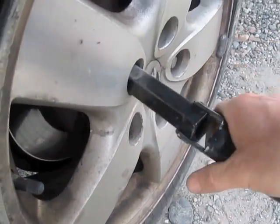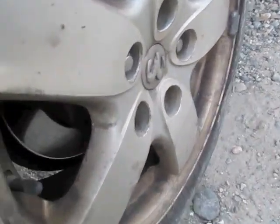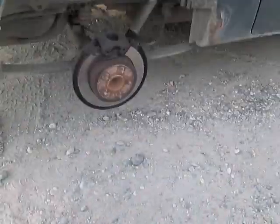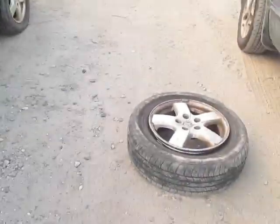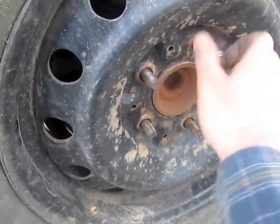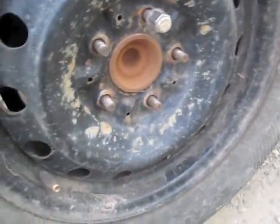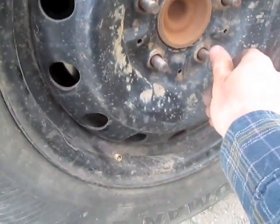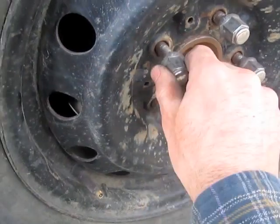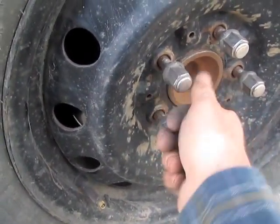Just spin these off. So get that tire off quick. You don't want your hand in there. And then we'll put this one on. Once this is on, we're gonna put these on. And then we'll use the tire starter to crank them on.